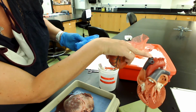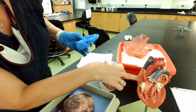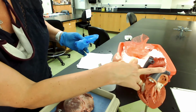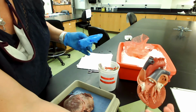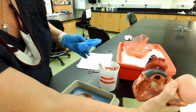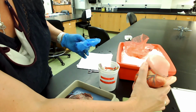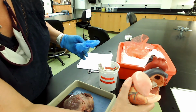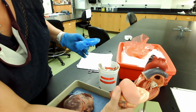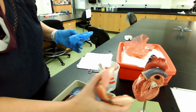This is where the blood enters your right atria, which is over here, which then empties into the right ventricle, which then pumps blood up through here to your pulmonary artery and out to your lungs. When the blood comes back from the lungs, it goes in through these, which I believe are your pulmonary veins. It goes through the left atria to the left ventricle. You can see how thick the wall of the heart is here. Then when it contracts, it pushes that blood up through your aorta and out towards your whole body.